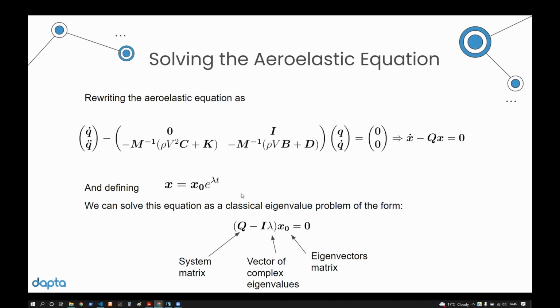And if we then define our generalized coordinates as a function of time, like so, we're actually assuming an oscillatory response, then we can solve this aeroelastic equation as a classical eigenvalue problem, where we have as a solution a vector of complex eigenvalues and the matrix of eigenvectors.